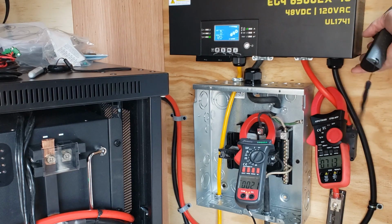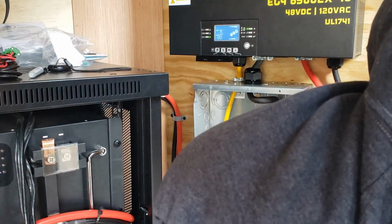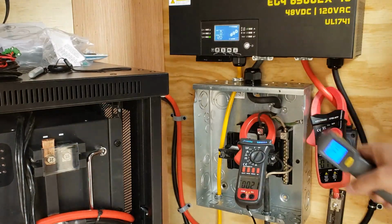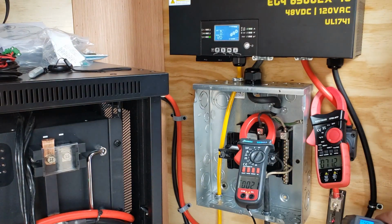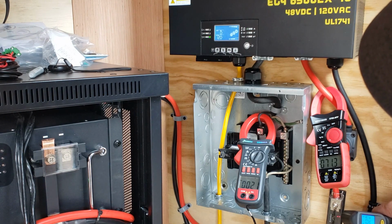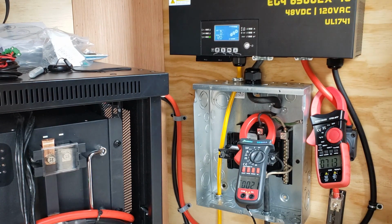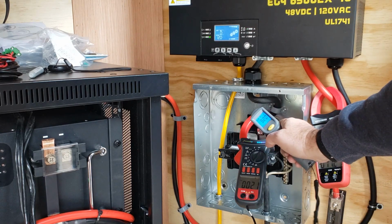So the battery is pulling 73 amps, with this meter showing 71, so that's pretty close. Uh-oh. We just turned orange. And we lost power. We lost battery. I don't know what happened. Damn it. All right, I'm gonna stop.